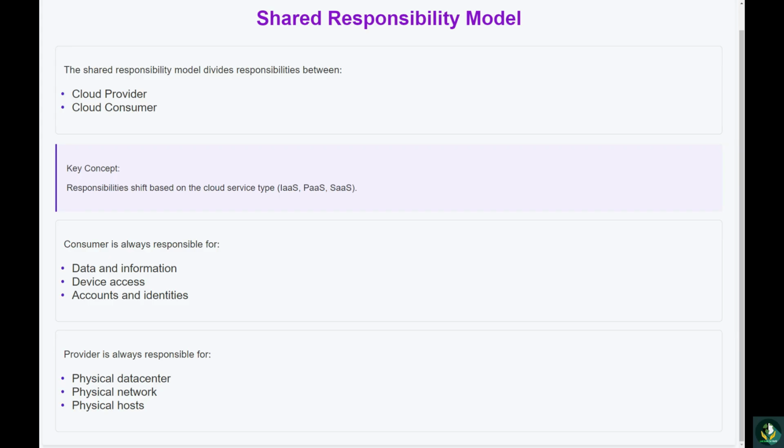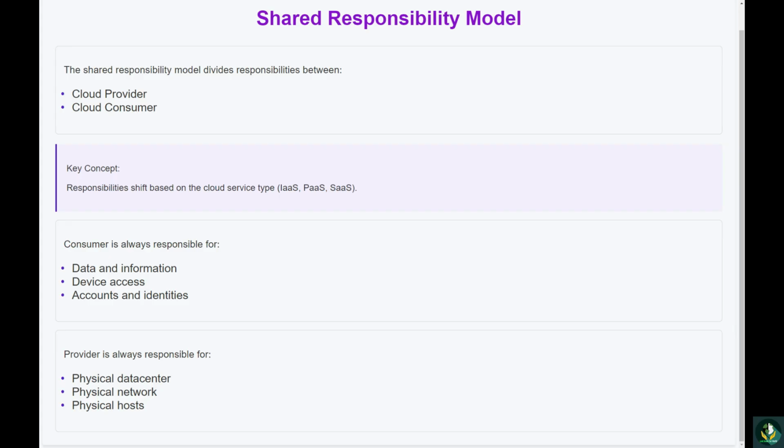The shared responsibility model is closely tied to the cloud service types, IaaS, PaaS, and SaaS. These service types represent a spectrum of responsibility distribution between the consumer and the provider. IaaS places the most responsibility on the consumer. In this model, the cloud provider is primarily responsible for the basics: physical security, power, and connectivity. The consumer, however, manages everything else, including the operating system, storage, and deployed applications.